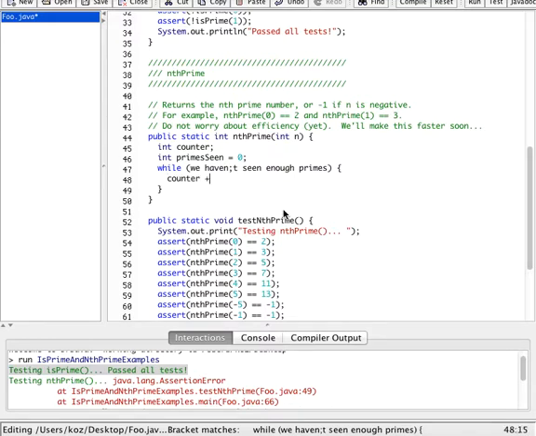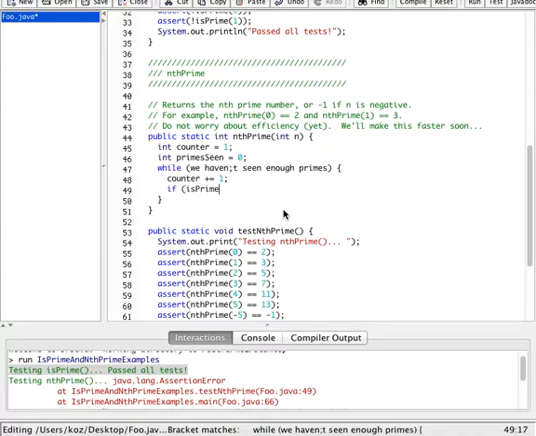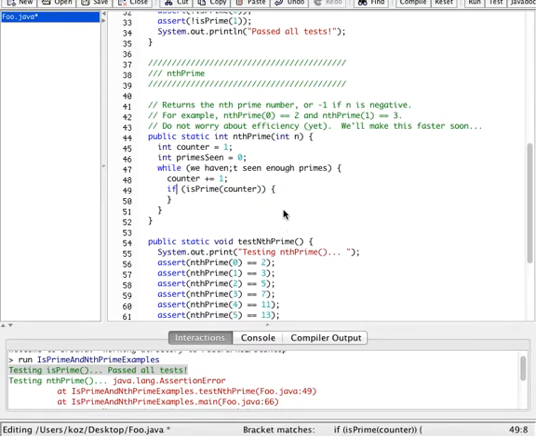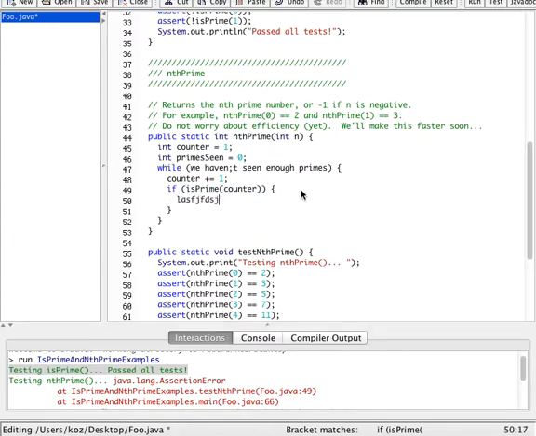Well, we'll add 1 to our counter. So our counter had better start out at 1. We'll check if our counter is prime. And if it is, by the way, you can say if isPrime(counter), which, if this is true, goes into the body and runs this here. But you can also be explicit and test if it equals true. In the old days, people said testing if it equals true was a sign of bad programmers or novice programmers. These days, I don't think it's true anymore, and I think that can actually be considered clearer code. I like this code. There are people who don't; they prefer it this way.